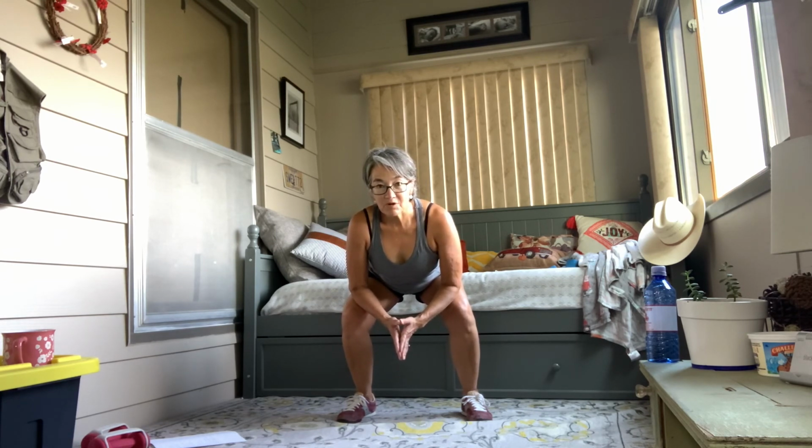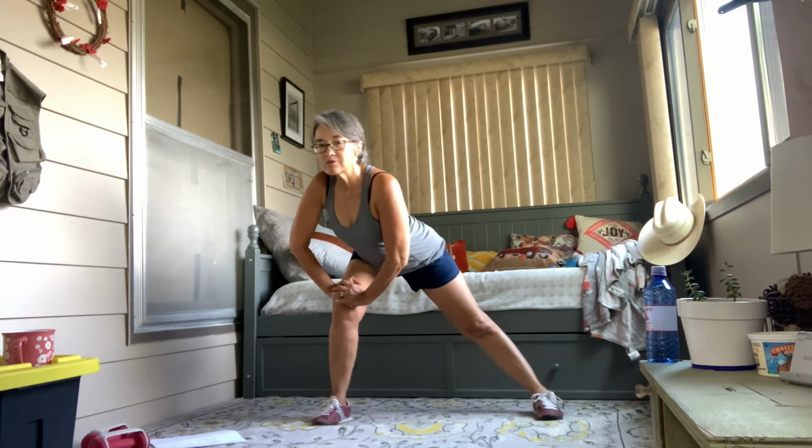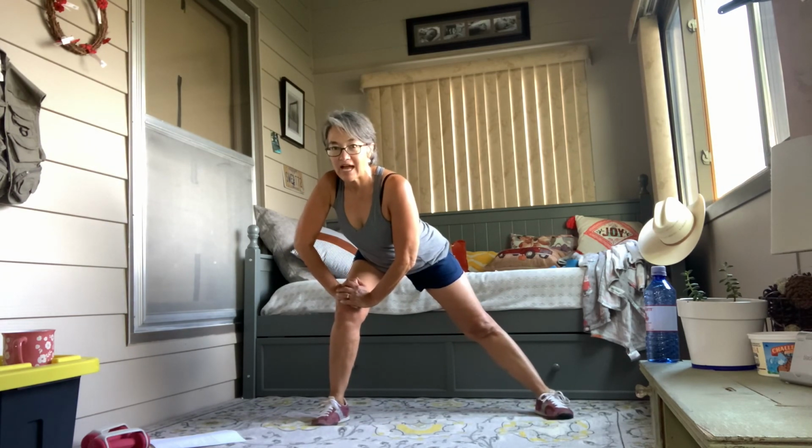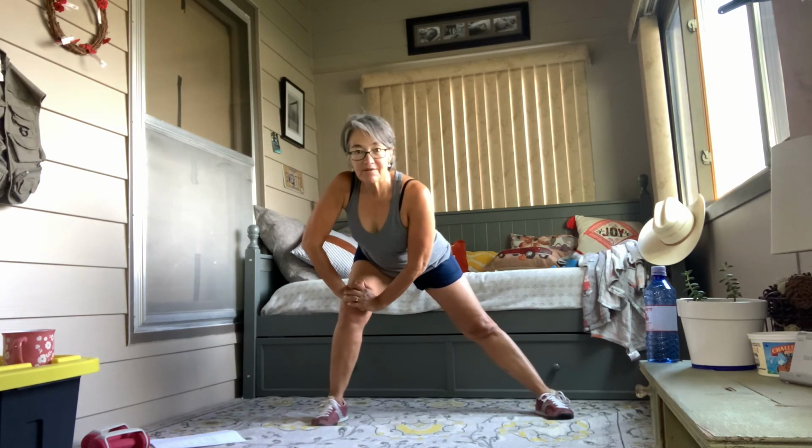So we have to remember that when we're exercising too. So we have to do it just right. So if you've done, because we do everything for time, because I like to chat too much, and if you've done 8 to 10 reps and you're done, then stop. Use the rest of the time for recovery.